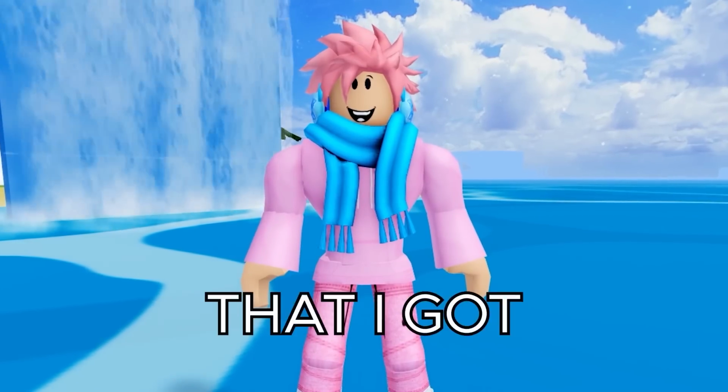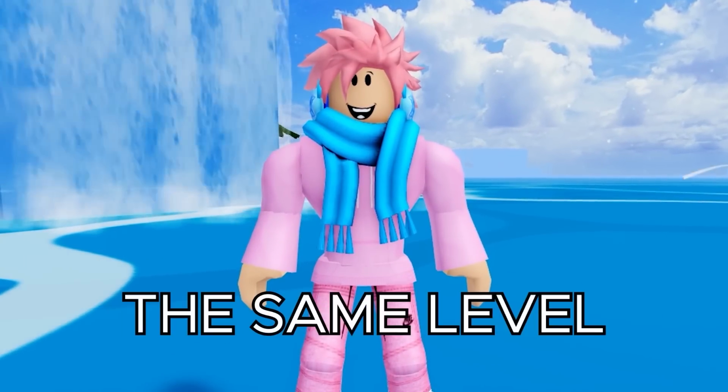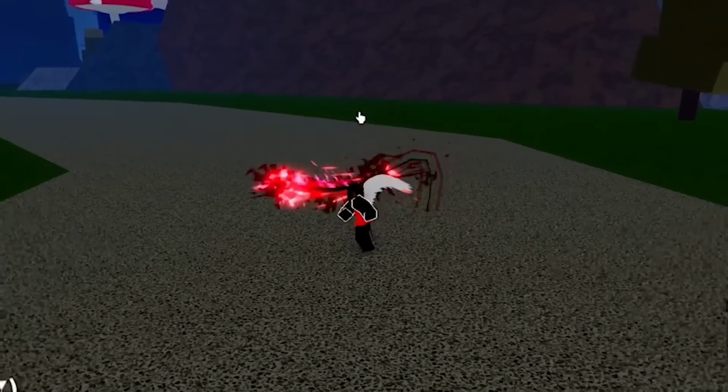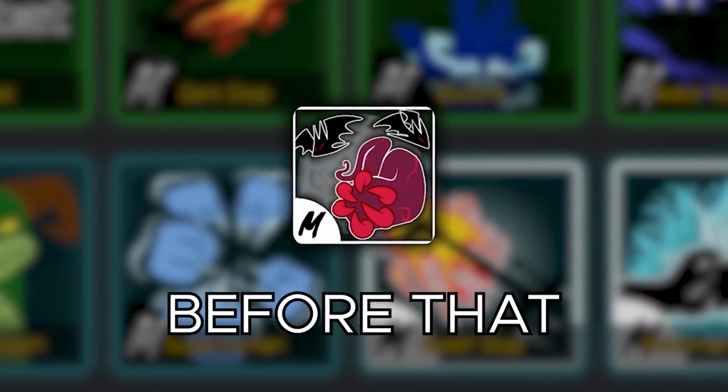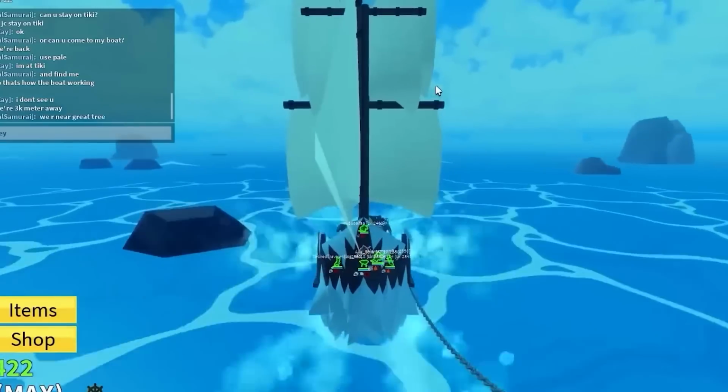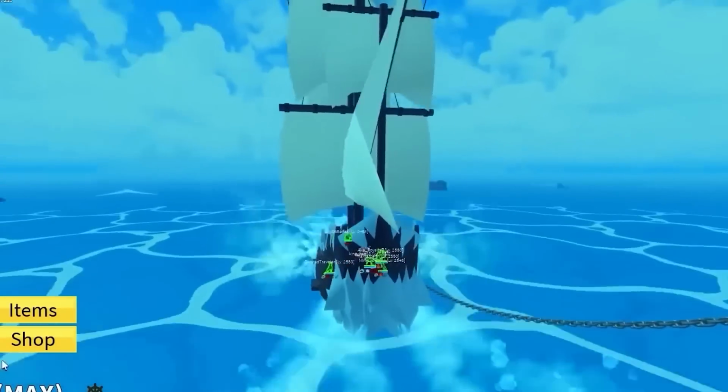Moving on, the next item that I got here is a fighting style that's debatably on the same level as Godhuman. This is the Sanguine Art fighting style, and you can only get this in the Third Sea. You can get this from an NPC called Shafi, but before that you need to give Shafi a Leviathan Heart, which you get by defeating the Leviathan and using the harpoon from the Beast Hunter ship to carry it all the way back to Tiki Outpost.